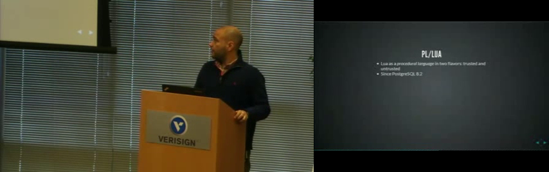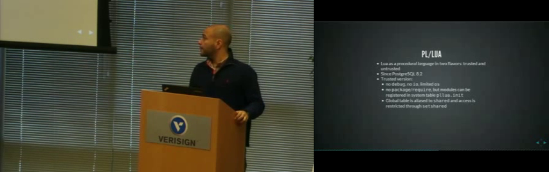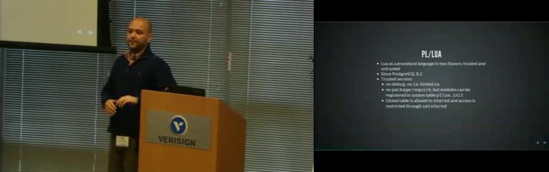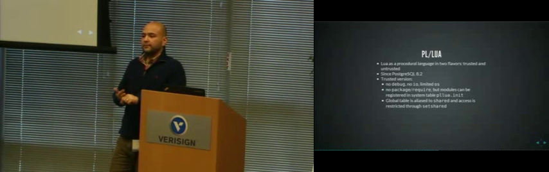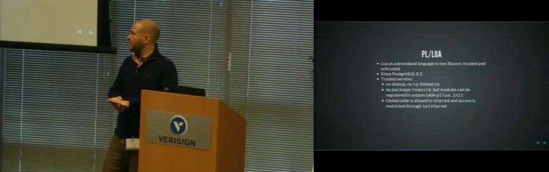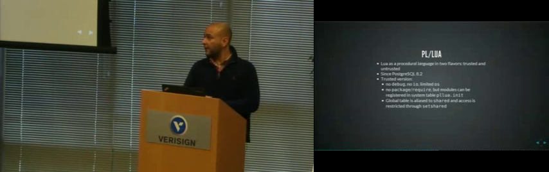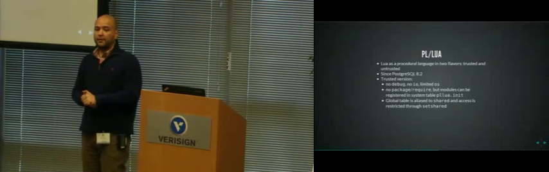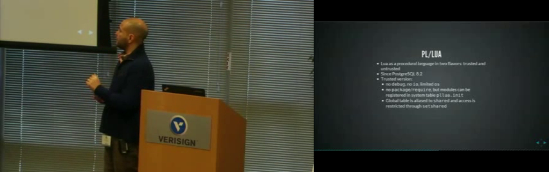This has been since PostgreSQL 8.2. Now PostgreSQL is in version 9.2. I think this is since 2006, I guess. For the trusted version, it's basically a light sandboxing. There's no debug, no I/O. Very restricted OS, right? You can only have os.date, os.time. You cannot access files. You cannot run os.exit, something like this. There's no package or require. You cannot import libraries if you're using the trusted version.